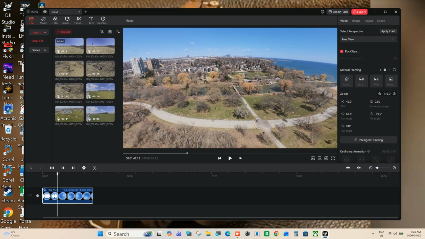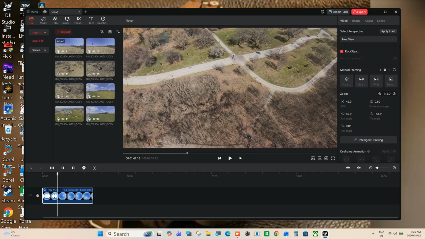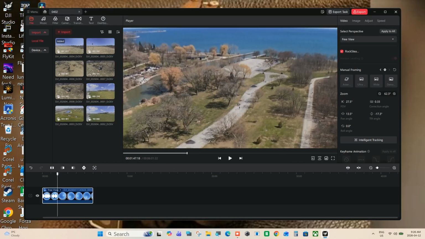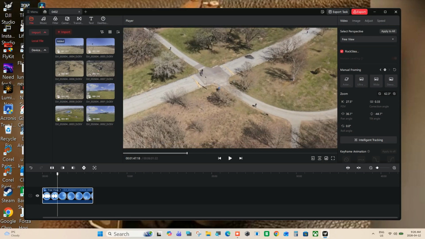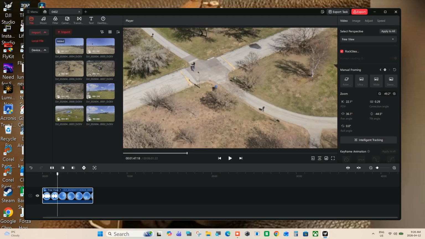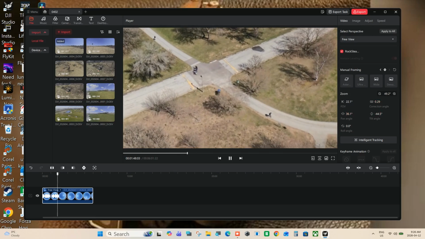Okay, now there's people down here. Let's zoom in. Okay, let's get that shot. Let's add a keyframe. Okay, let's go here.